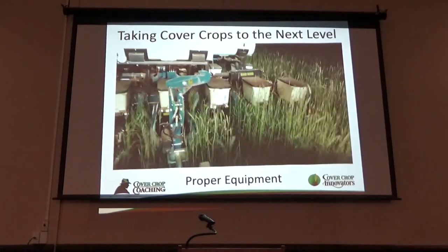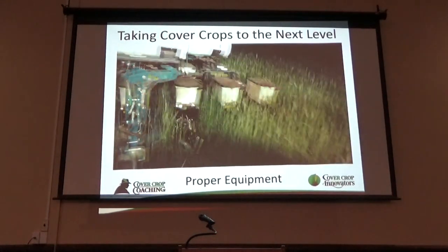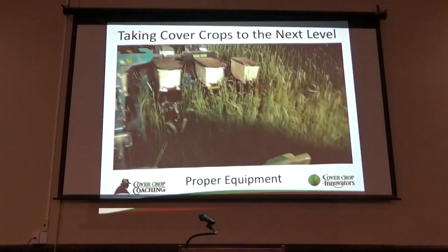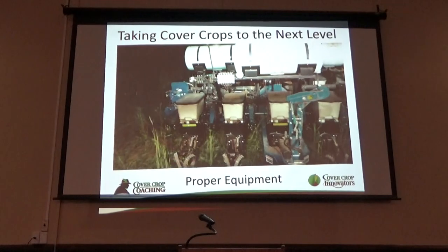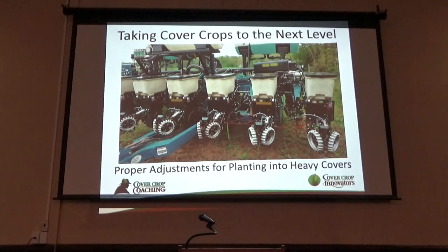Having your planter dialed in to go through cover crops that are standing is something that may take some time. And one of the things that can be frustrating is hairy vetch. It's a viney, very succulent crop, and it can catch on your planter. It can catch on anything that would grab it. And so every couple rounds, you have to get off, pull off the chunks that are collecting on your planter. I had that problem once. Sometimes if you roll it, there's no issue.